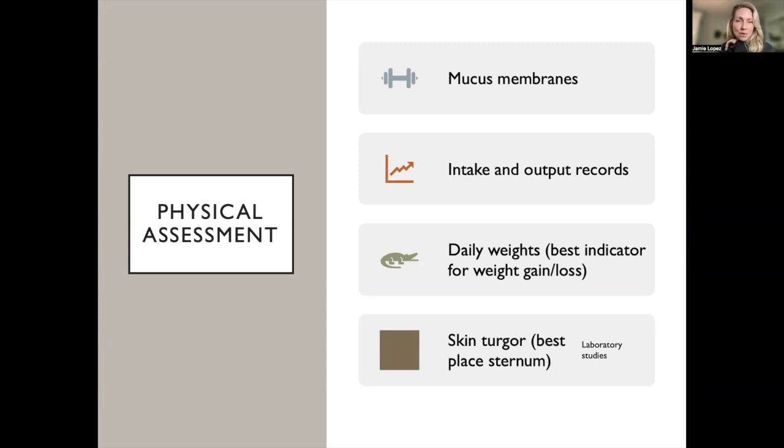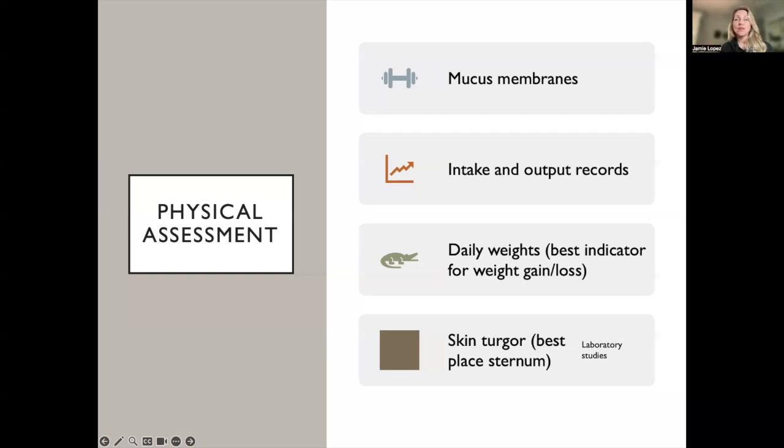Okay, so let's start with our physical assessment, okay? Number one, our patient's mucous membrane. So our tongue, our teeth, our lips, eyes, are they dry? Are they moist and pink? If you go and look in the mirror right now, give yourself a big smile. You'll have shiny teeth, gums, they're pink, hydrated, your tongue is moist. That is what a mucous membrane with healthy, adequate fluid status looks like.